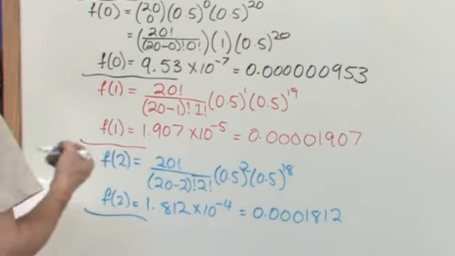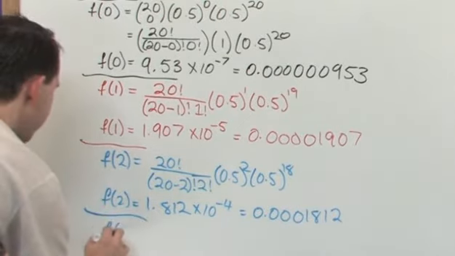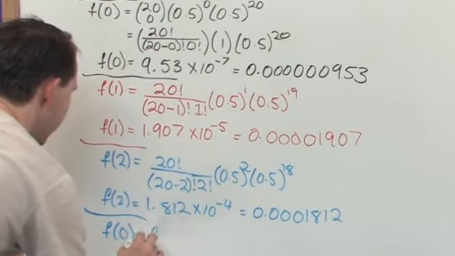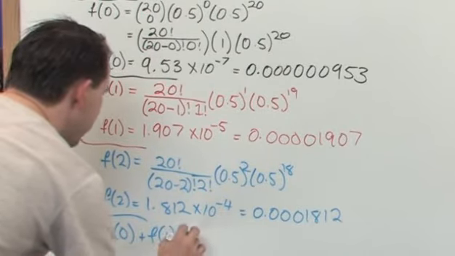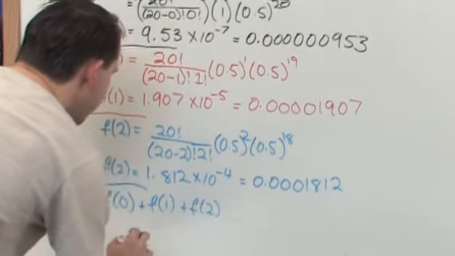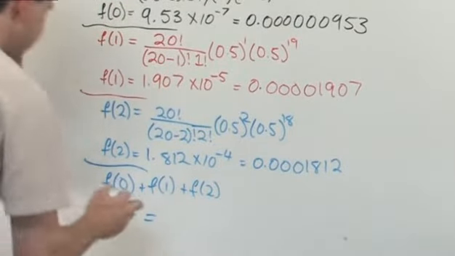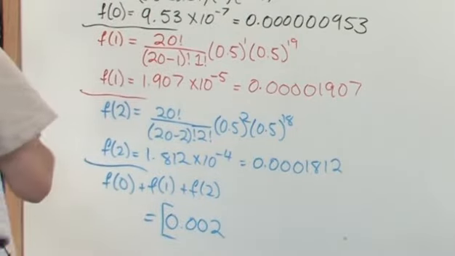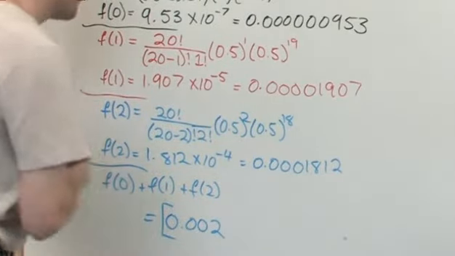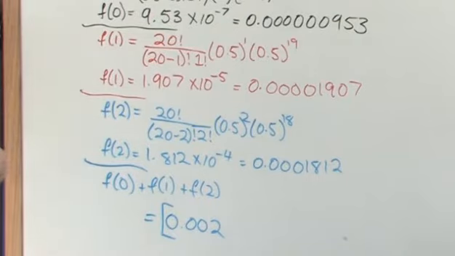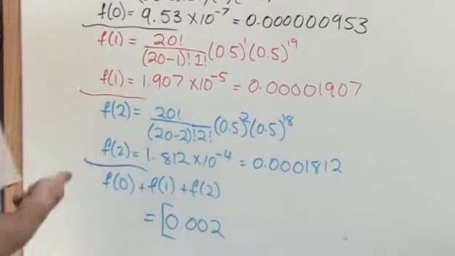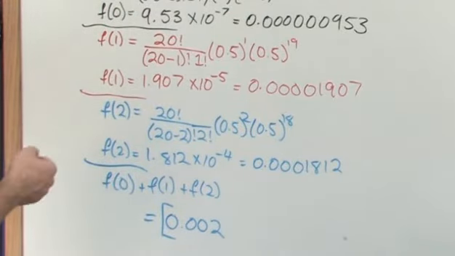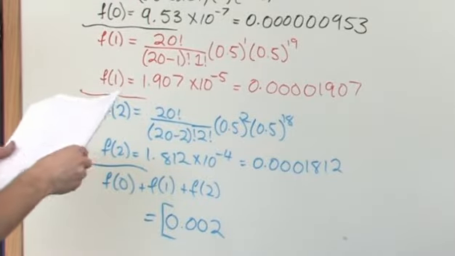So the probability of hiring 2 or fewer women is nothing more than the probability of 0 women plus the probability that they actually hired 1 plus the probability that they actually hired 2. And when you actually add all of these things up, what you get is 0.002. That's the probability. So it makes sense. It's a very low probability, right? If someone's really hiring people with a 50-50, gender neutrality, it should be very low probability that they hire only 2 people. It should be much more equitable, assuming everyone's equally qualified, right? So that's why the probability comes out so low, okay?